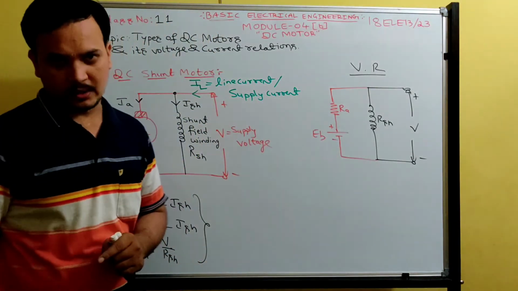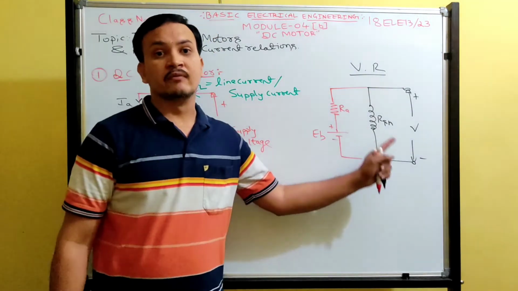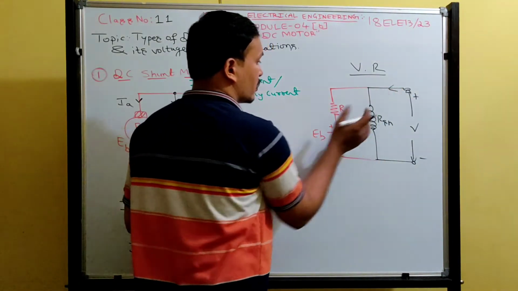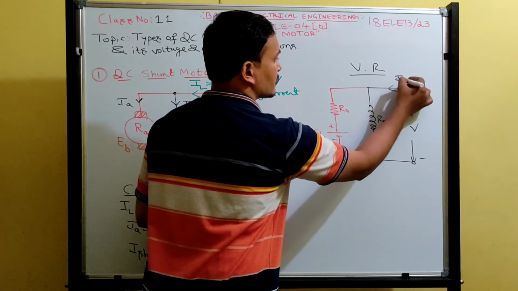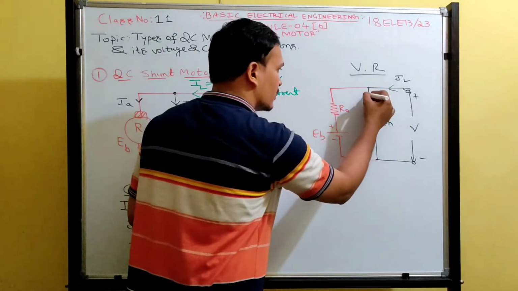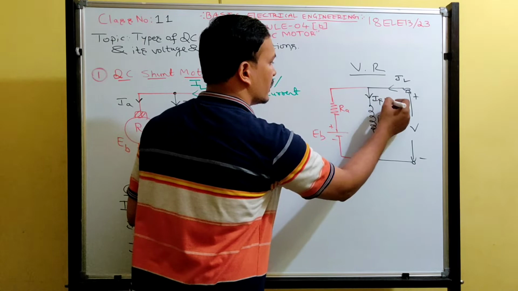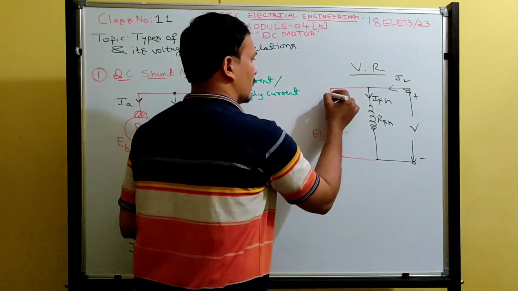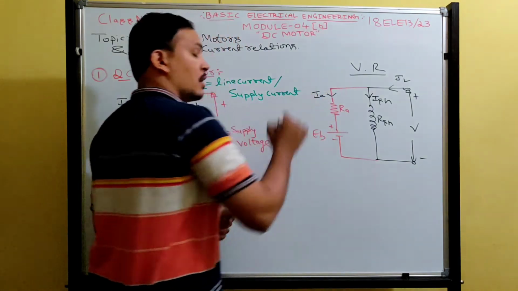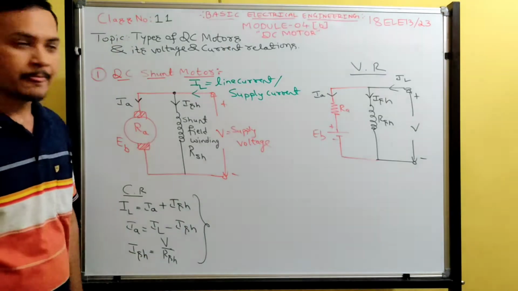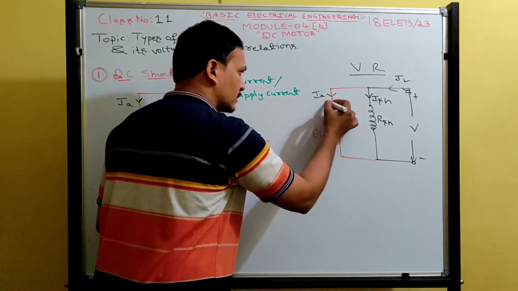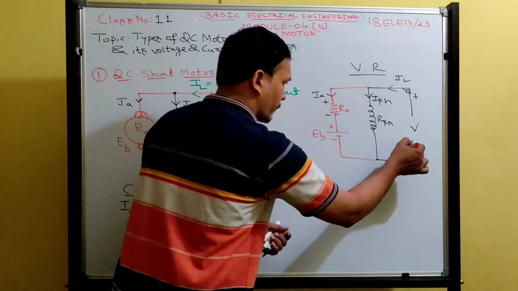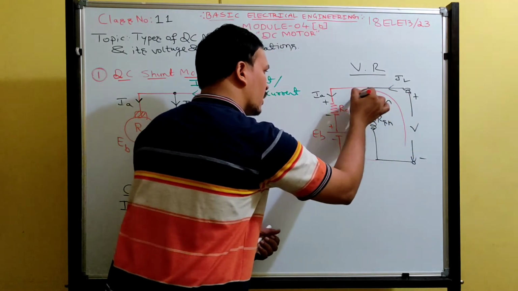In any type of motor, don't consider the shunt field winding. Why? Because of the effect of the shunt field current. When the motor is connected to the supply voltage, it receives current IL. That current flows in the field winding also, so there is the shunt field current, and some current flows in the armature. Whenever current enters a resistor, mark plus, and where it leaves, mark negative. So you are requested to apply KVL only for the outer loop.